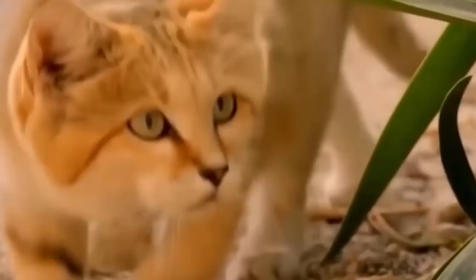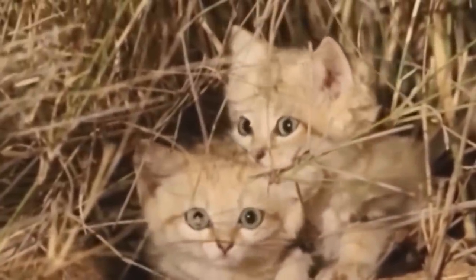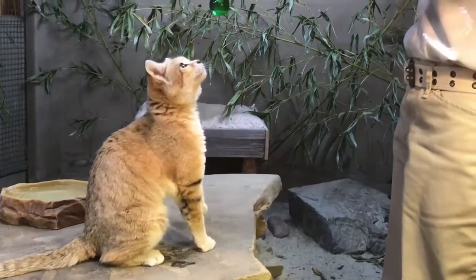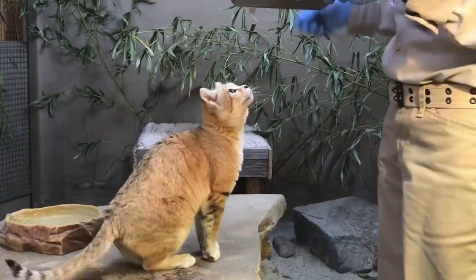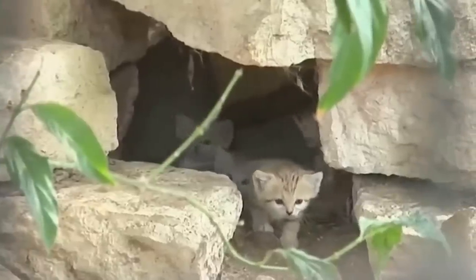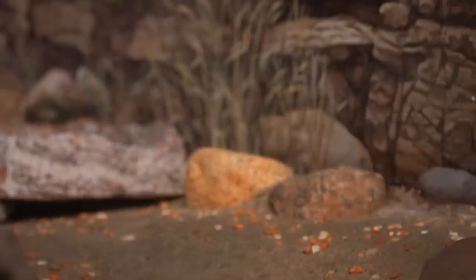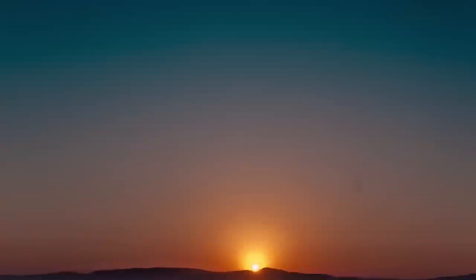Sand cats are aptly named because they live in desert to semi-desert areas. They may remind you of adorable domestic kittens, but don't be deceived — they're fierce predators. They primarily eat small rodents, but are opportunistic feeders and will also hunt birds, hares, and insects. They often go after snakes without fear, particularly venomous vipers. As generally nocturnal animals, sand cats do most of their hunting at night. They are impressively stealthy, skulking low to the ground on bent legs ready to pounce. They use their sensitive hearing to locate prey, even underground. Their features are made for survival in the harsh desert environment: large ears for detecting prey, thick paws built to walk across hot desert sand, and coats colored for camouflage and to keep body temperatures cool. They also have hairs in different parts of their faces, particularly for keeping sand out.